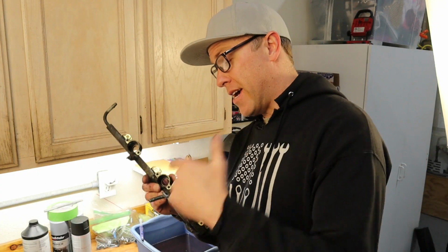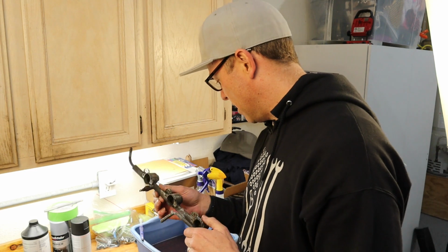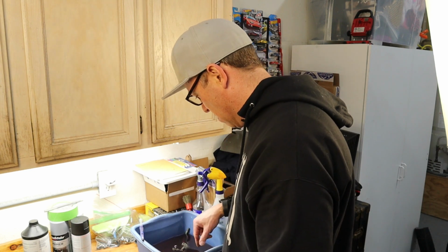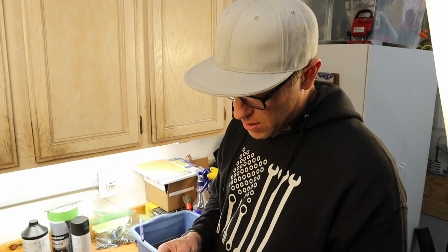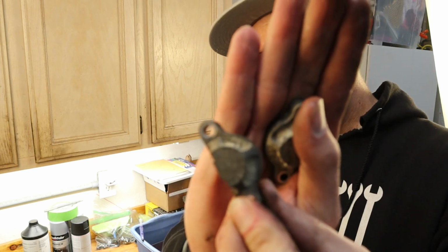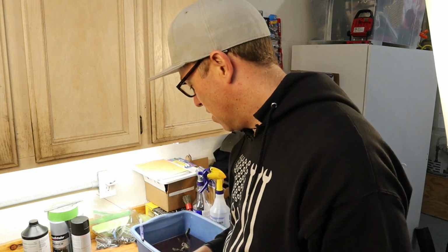All right, so now that we have the fuel rail basically just in itself, and all the injectors are out, I'm going to soak it in some Purple Power and some water, and let it soak for a while. And then on the fuel injector caps, I'm going to do a little bit in the ultrasonic cleaner, and then probably polish these up, because these have some corrosion, and you can see they've got some oxidation, so I just want to knock that down and clean them up. So that's what we're going to do.